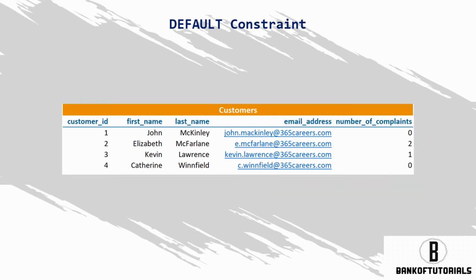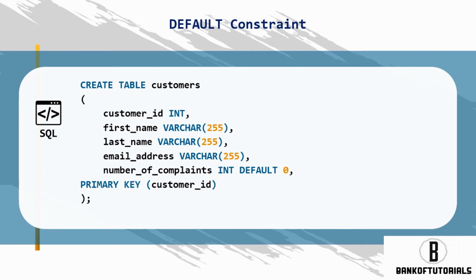Hence, it is logical to set the number 0 as the default value of this field. Theoretically, in a create statement, when creating the customers table, the default constraint could be easily added at the end of the row referring to the number of complaints field. After specifying the name of the column and its data type, integer, we must indicate the constraint default. What follows must be the default value we want to assign, complying with the data type set. In our case, we must set 0, surrounded by quotes, or even without. For MySQL, in this situation, using single quotes, double quotes, or no quotes will be the same.